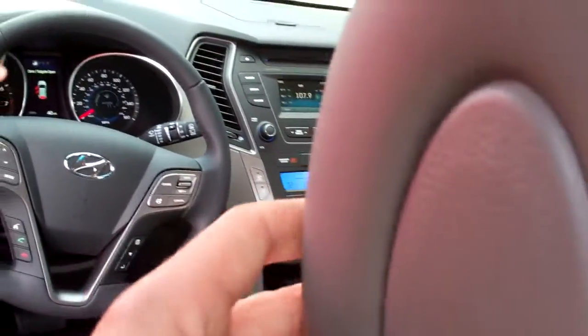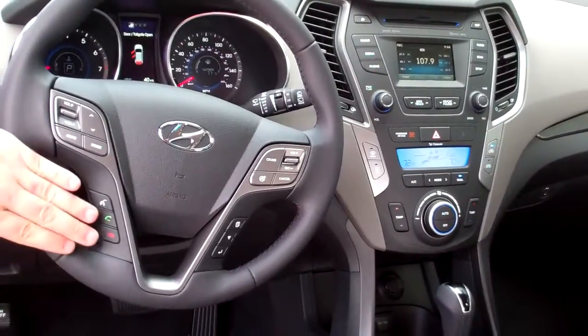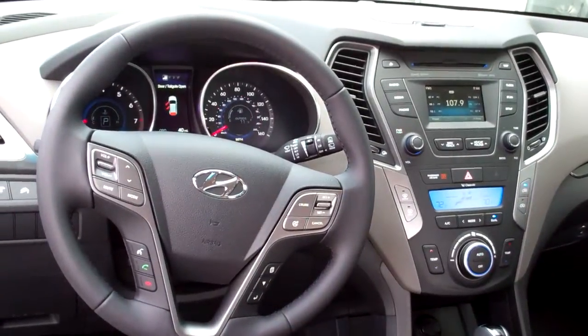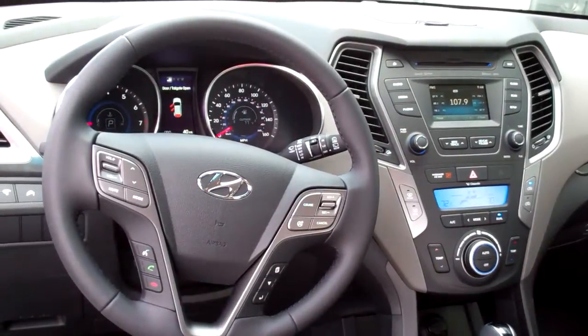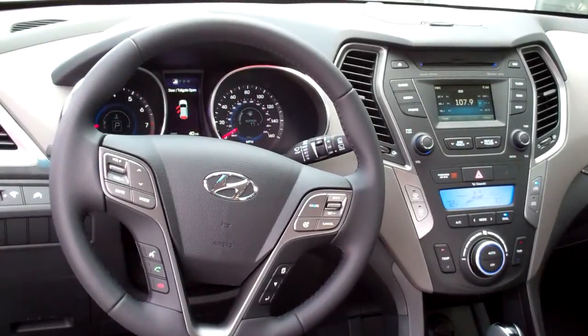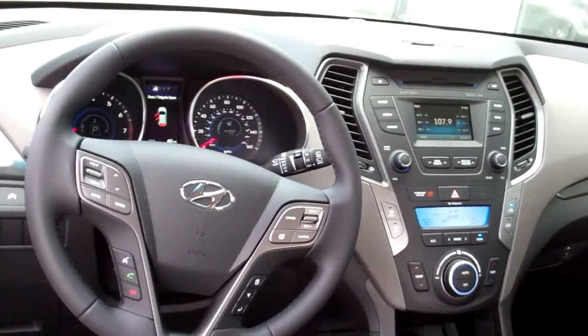In the front here on the steering wheel, just for your safety and convenience, we've got radio controls. You've got Bluetooth hands-free — I'm going to pair that before you leave. You've got trip functions, cruise control. This one actually has active eco mode, which helps save you gas mileage, traction control, AM, FM, XM, CD player, USB and iPod hookups. You've got a touchscreen interface on this one with a backup camera. So plenty of features on this Santa Fe.